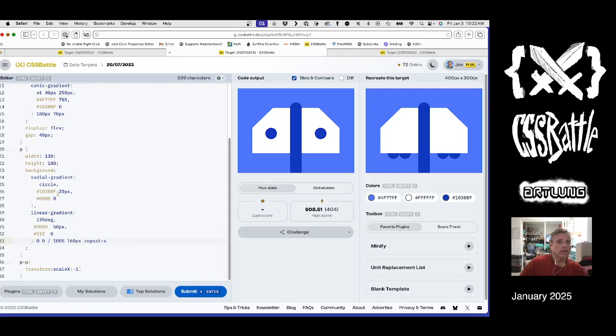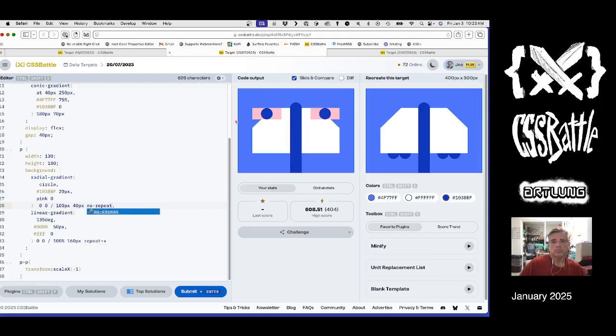Okay. I said it was new in pink. Let's do it in pink. So let's put it at, to start with, 0, 0. And make it 100 pixels wide and 40 pixels tall. And no repeat.